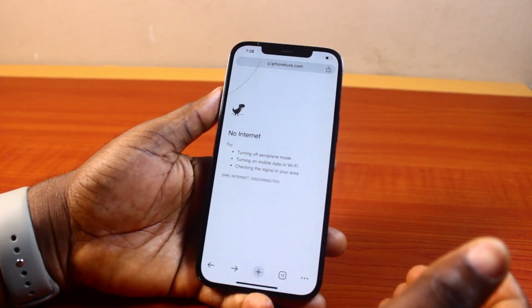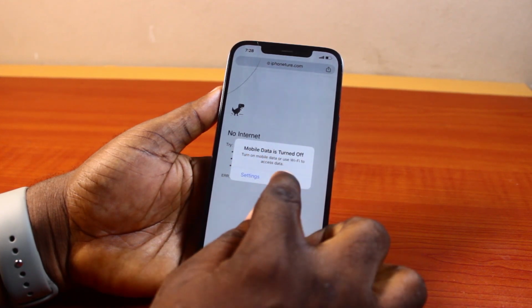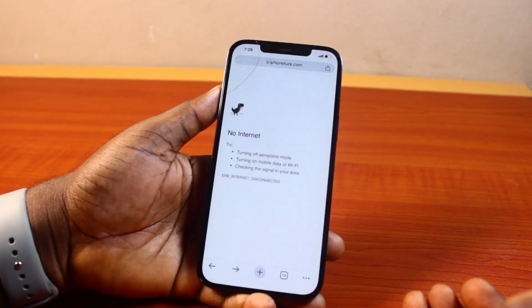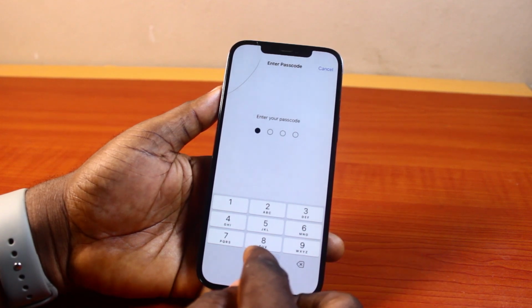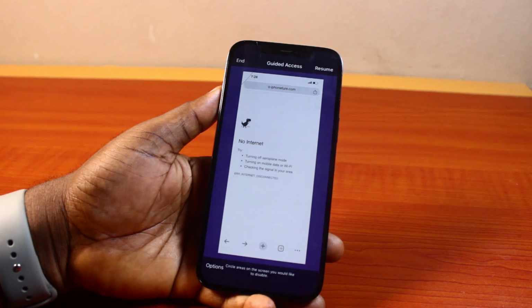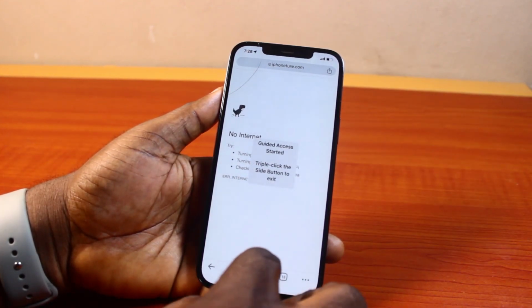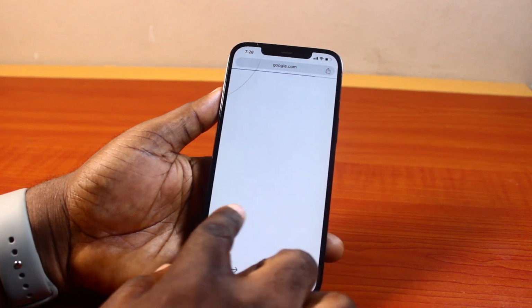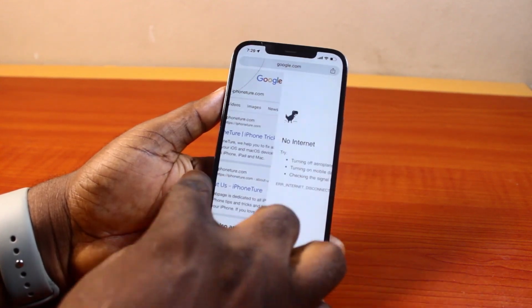Then hang on. After a couple of seconds, you see the guided access pop-up. Guided access started. Hang on. After a couple of seconds, like 2 to 5 seconds, then you'll be prompted to type in your guided access passcode. Then hang on. You see that? Guided access. Then go ahead and tap resume. Then once you resume guided access, you should see the guided access start working on your iPhone. You see that? Then you'll not be able to exit this page again.